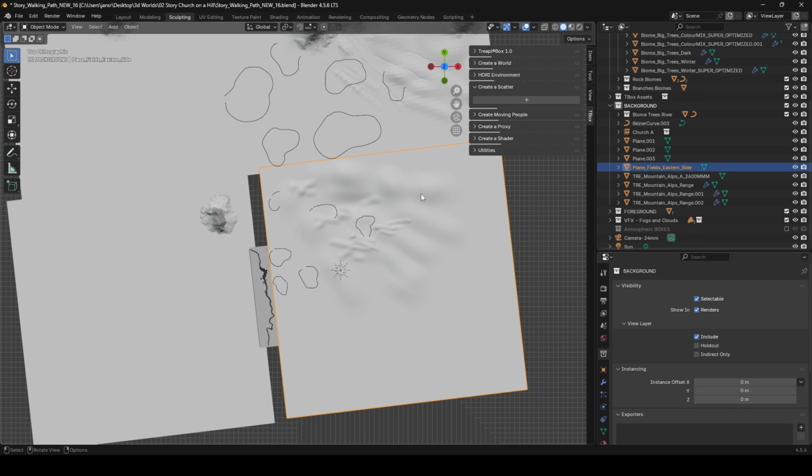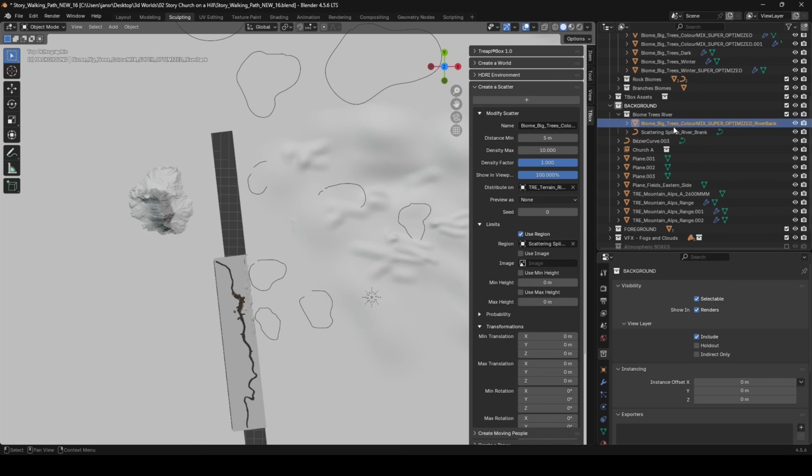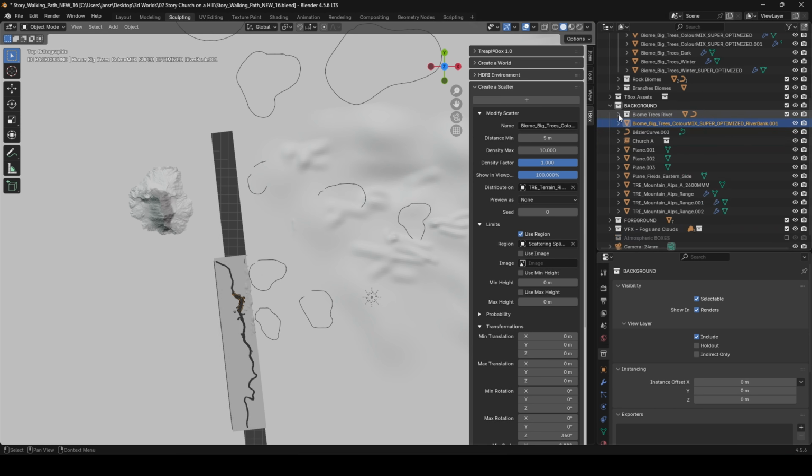And for the eastern side, we can copy this biome, and so we can go Shift D. And let's create another biome, a mixed trees.